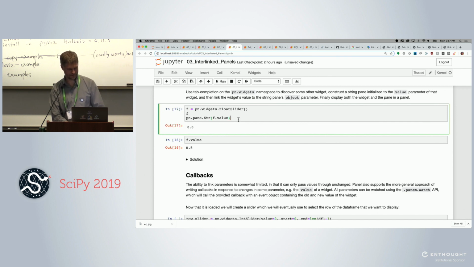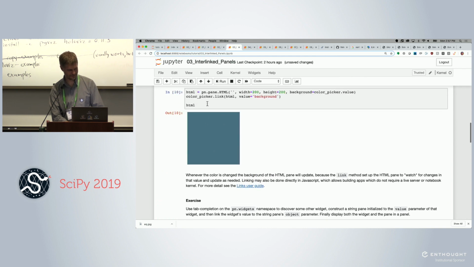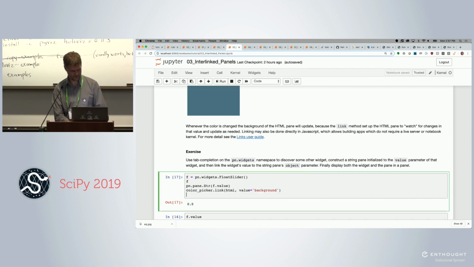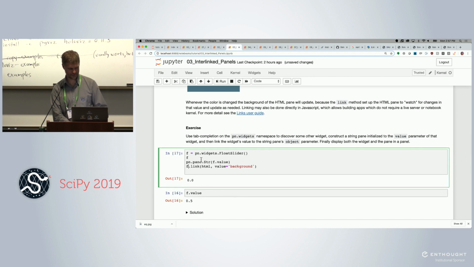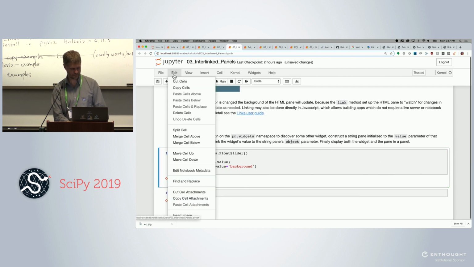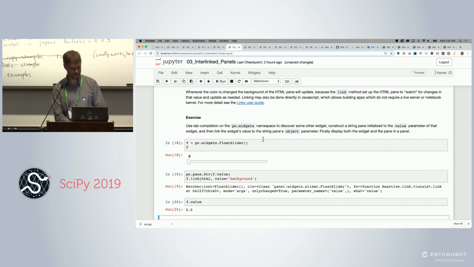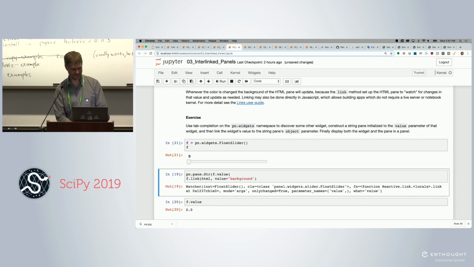And then we need a link. Okay, this is where it gets confusing. So to try to do the right syntax. Okay, so we need to link the widget. The color picker above was the widget. So here the widget is called f. So we need to do the link method on that widget. And we're going to link what the float has. Split cell. There. Okay, so I better not do that. I hadn't finished editing that.